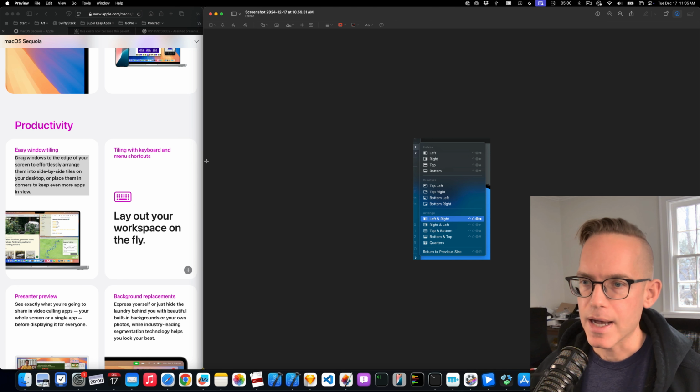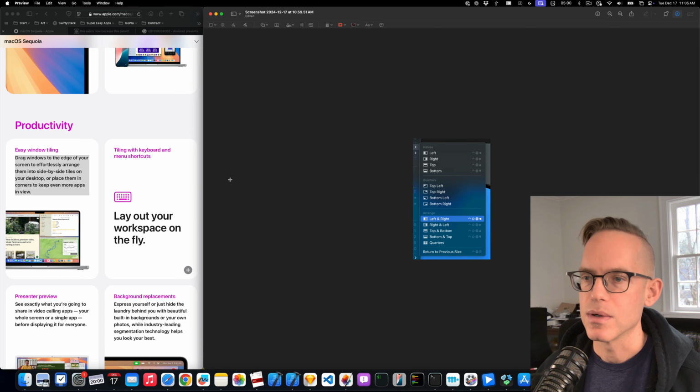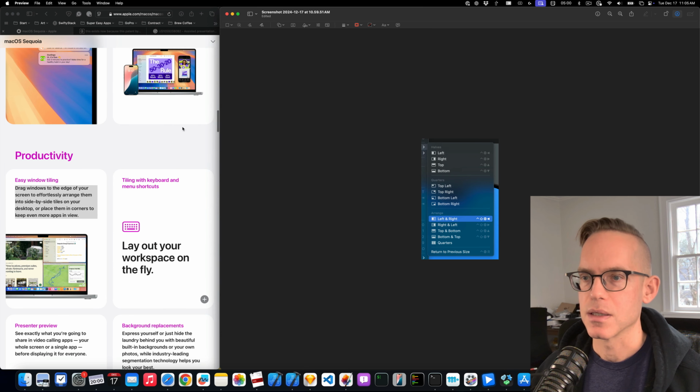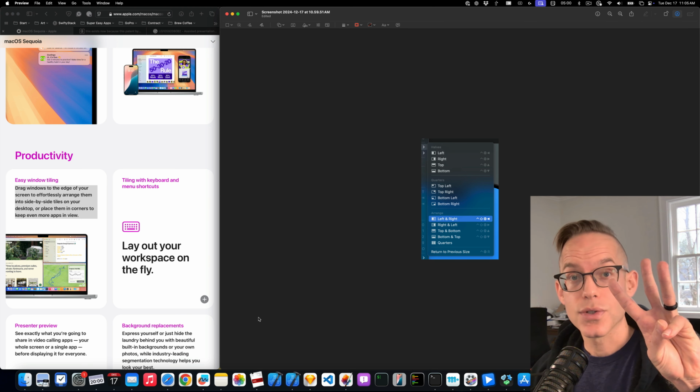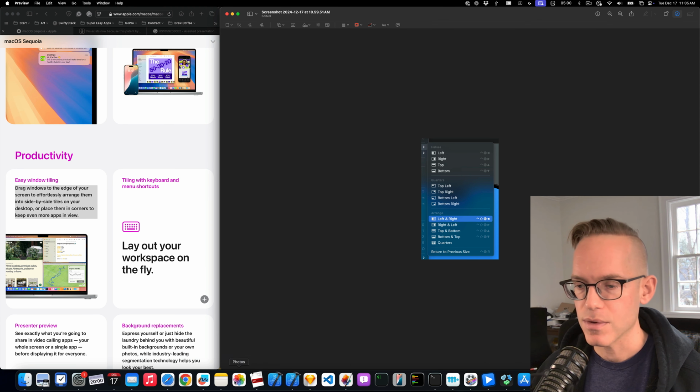And so, if it was a recent, it looks like it has to be a recently tiled window for this resize to work. So it's not always visible if you're multitasking. So that's one thing to keep in mind. But I really like that you've got these keyboard shortcuts. I think that's key for this feature. Now I want to talk about 3 alternatives in the next video. So I'm going to do another video about this if you don't like the default behavior.